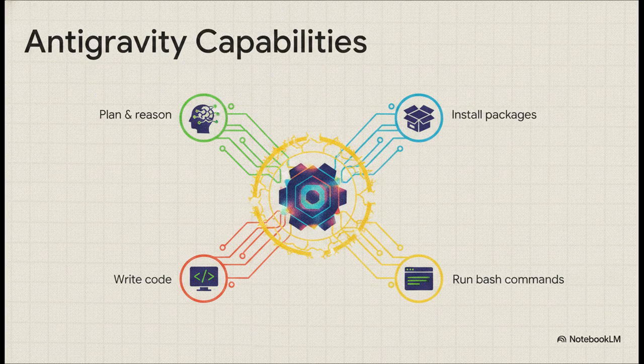Historically, this meant you had to build and maintain your own crazy, complex orchestration frameworks. But Google has introduced a fully managed runtime environment called the Anti-Gravity Agent Harness, and it is a real game changer. It can plan, install packages, compile code, run bash commands, manage file systems, the whole shebang. And let's be totally honest here. We can all appreciate the immense relief of never having to maintain our own fragile, constantly breaking Python sandboxes ever again.